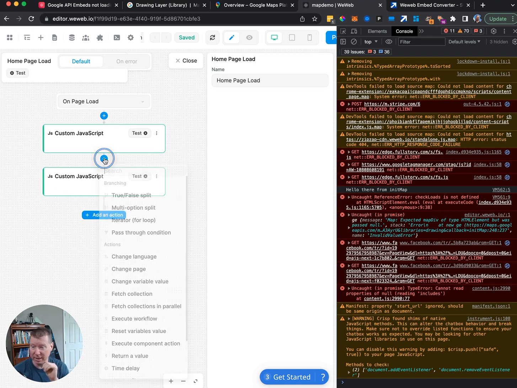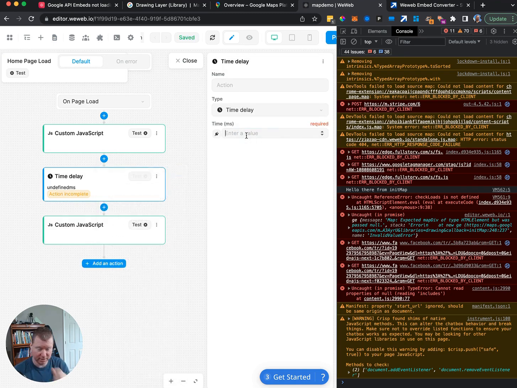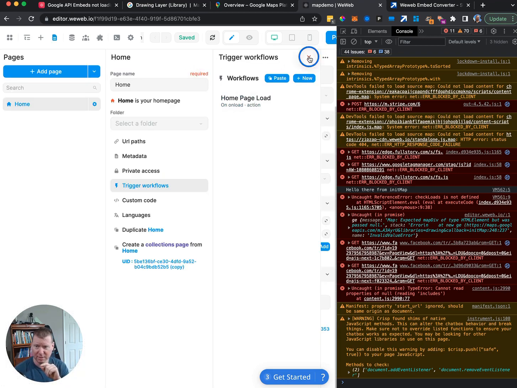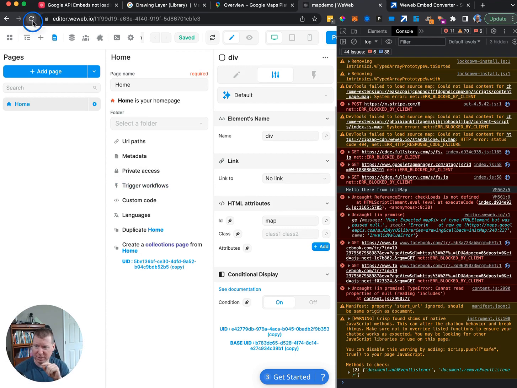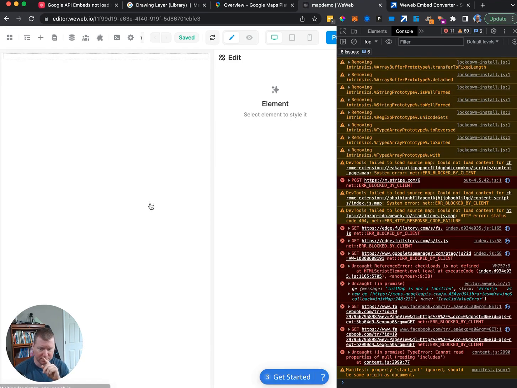And the way we give it a delay is time delay. And we'll give it a 2-second delay just to see how that works between the load of the page and the running of this custom JavaScript here. I bet this doesn't quite work the way we might hope, but we'll give it a try first. It's sort of the no-codey way of doing it. All right, let's try refreshing the page again. See if we get the same error message.